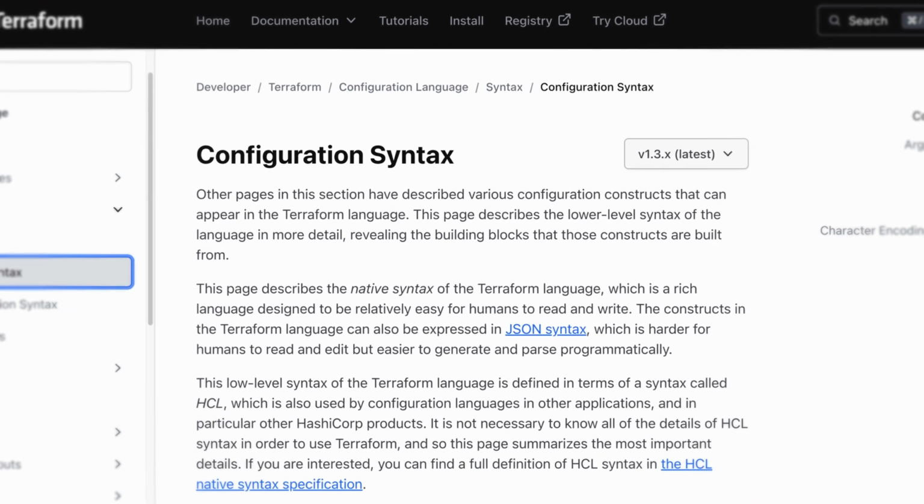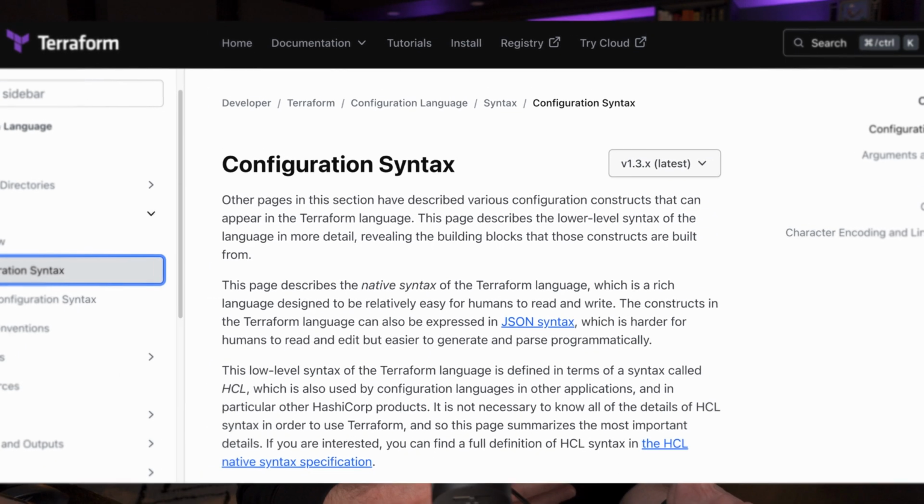HCL is the low-level language that the Terraform constructs are built on, and the configuration language used in other HashiCorp products. The Terraform Configuration Language, or TCL, is very similar to the HCL, but it offers some higher level abstractions from HCL that make it a bit easier to read and use for the purposes of defining our infrastructure resources as this configuration code syntax within Terraform. I find that the HCL and TCL terminology are used interchangeably in the context of Terraform, but I just wanted to call out the differences here so that you're aware of them. For this course, we'll be technically looking at and working with the Terraform Configuration Language, or TCL.